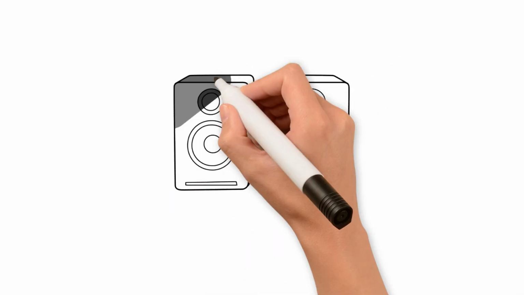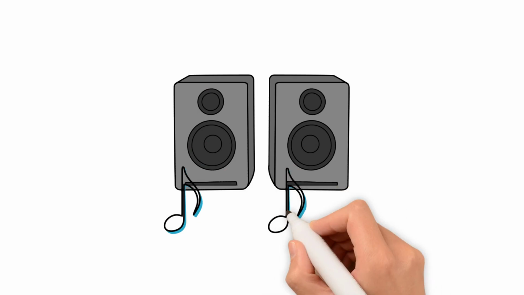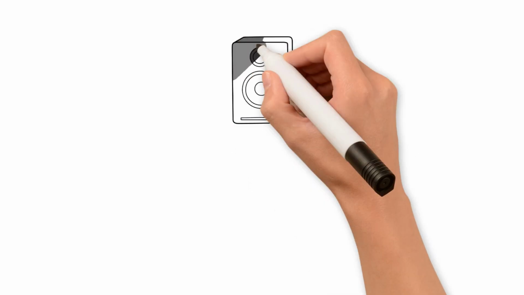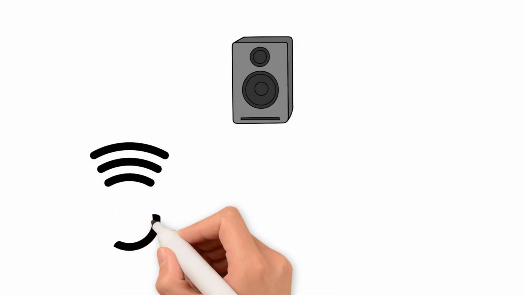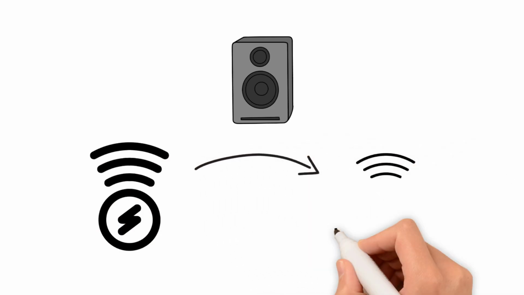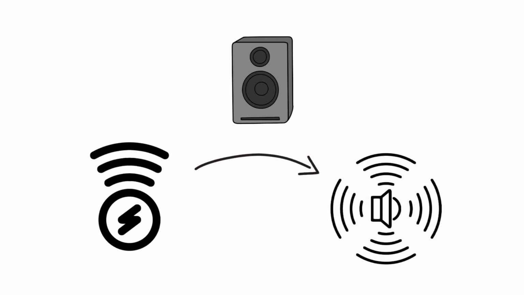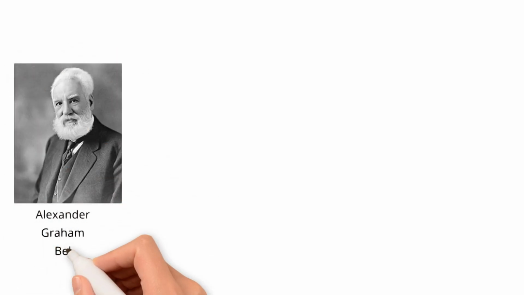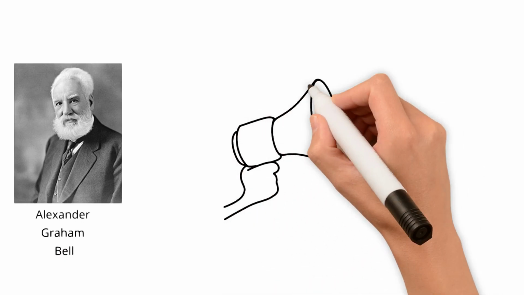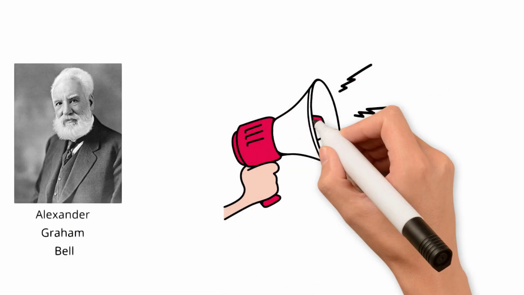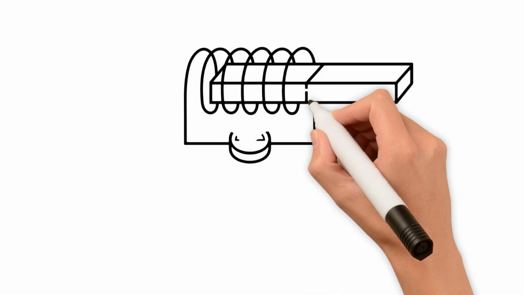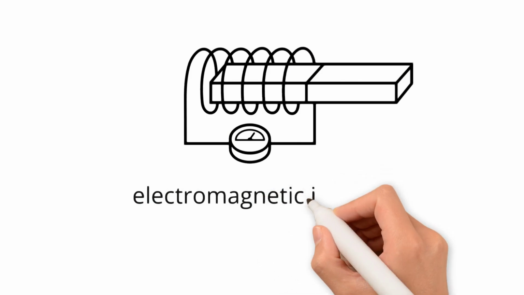Speakers are devices designed to output sound from a computer, converting digital signals into audible sound waves. The first prototype of modern speakers was created by two American engineers, Edward Kellogg and Chester Rice, who developed the principle of converting electrical signals into sound vibrations, a principle still used in modern speakers today. Delving into history, we find that in 1876, Alexander Graham Bell patented the first electric loudspeaker, which, while not exactly the same as today's speakers, was a precursor. A major factor that contributed to this invention was the discovery of electromagnetic induction in 1831 by Michael Faraday, which laid the groundwork for the development of sound reproducing technologies.